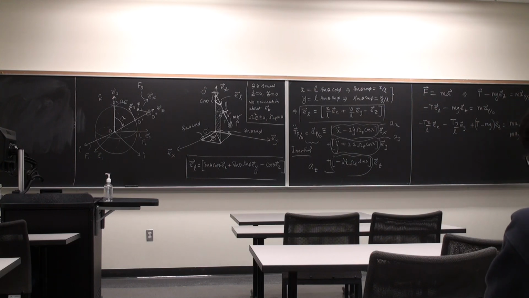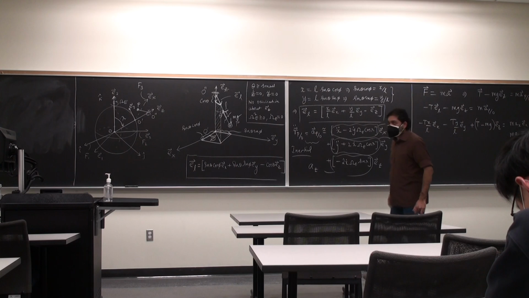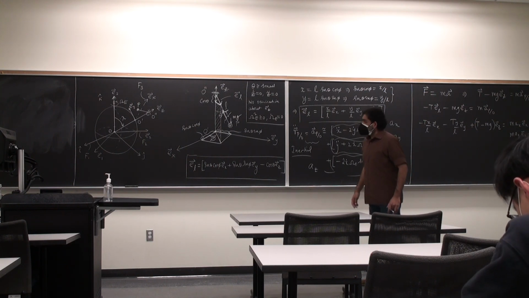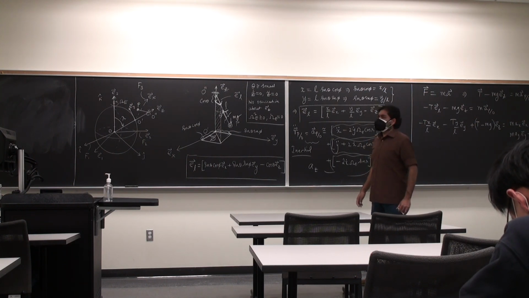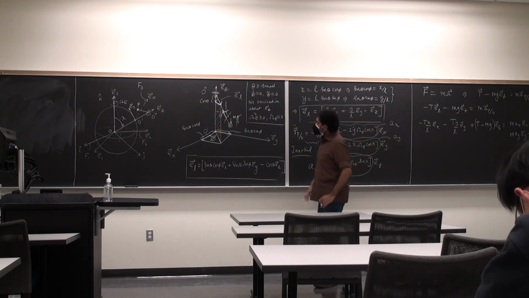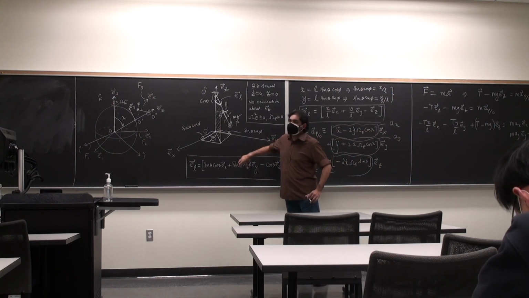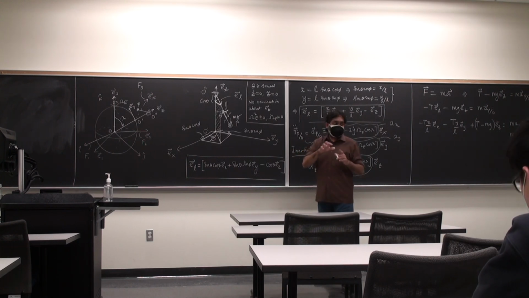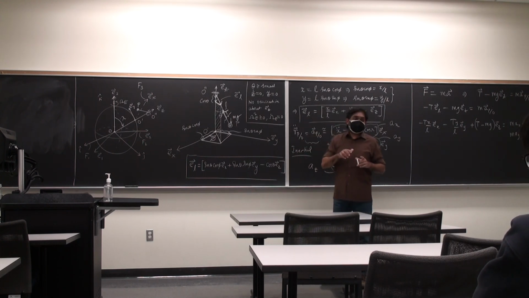I guess a question is, if we are assuming theta is small and we approximate cosine of theta as 1, can we also say that sine of theta is equal to theta, or is that too much of a simplification? That's too much of a simplification in some sense, because you don't want to lose the essence of these terms. You've got to understand this is an approximate method. There's a lot of hand waving, a lot of shady things happening.